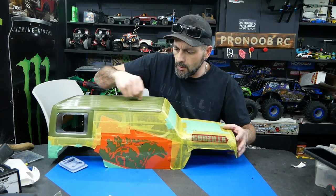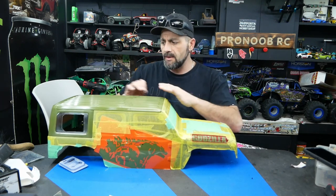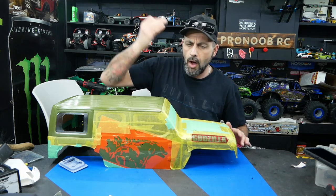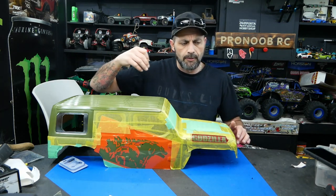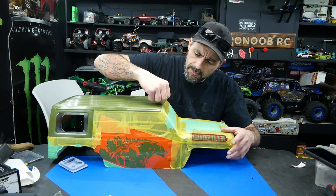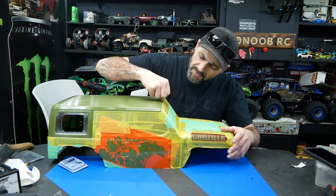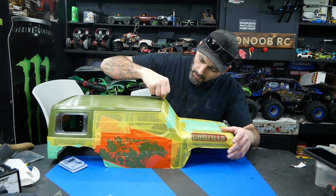So you want to make sure you do your due diligence now, and then you're gonna want to get some alcohol and a clean cloth and just wipe it down. I'm gonna use isopropyl alcohol. I got a bottle sitting right there from the 3D printing. You want to make sure you wipe all this crap off. Get it set up in your paint booth and rock and roll.